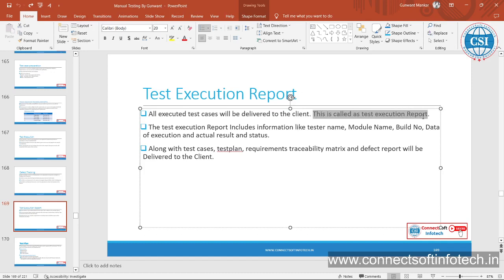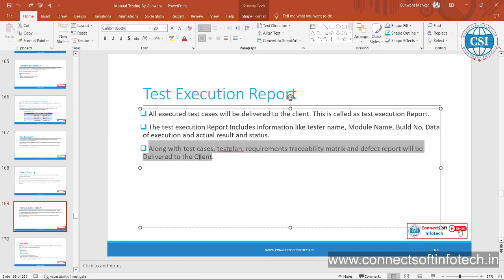This is called the test execution report. It includes information like tester name, module name, build number, date of execution, actual result and status.